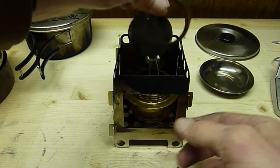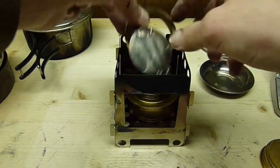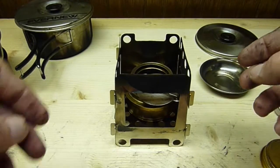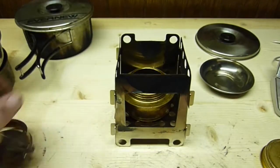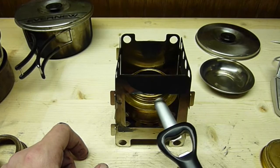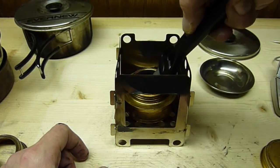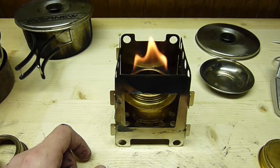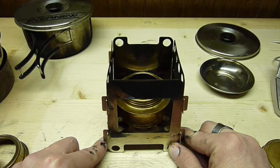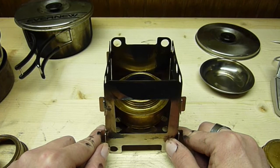Because you have to wiggle this branch in. But yeah, maybe if you just folded this in, just dropped it on, then it might work. I don't know. But yeah, this works. The Alox in here works a treat. It's real nice. If I can get it going here, I'll demonstrate. I suspect the Alox would get it boiling in the same amount of time.